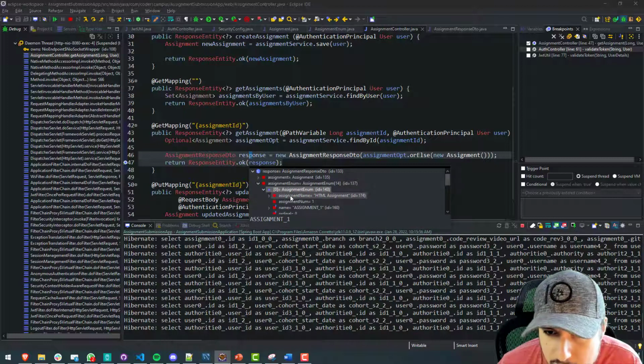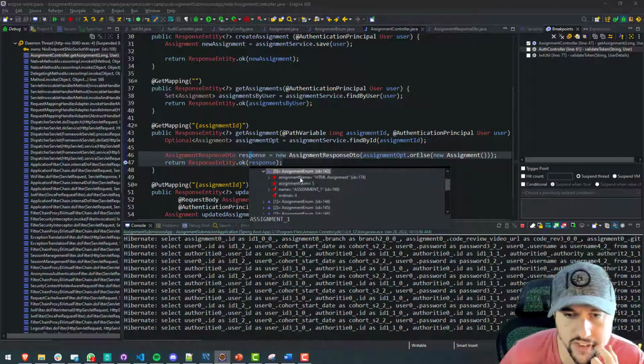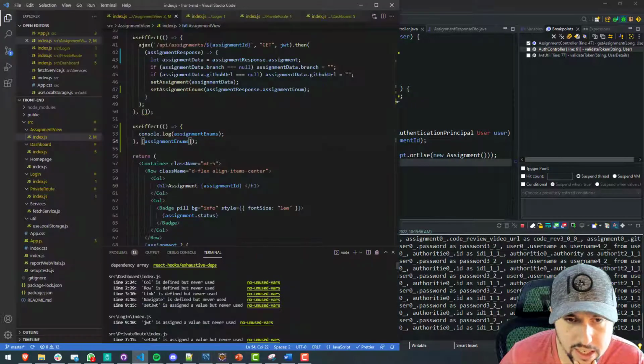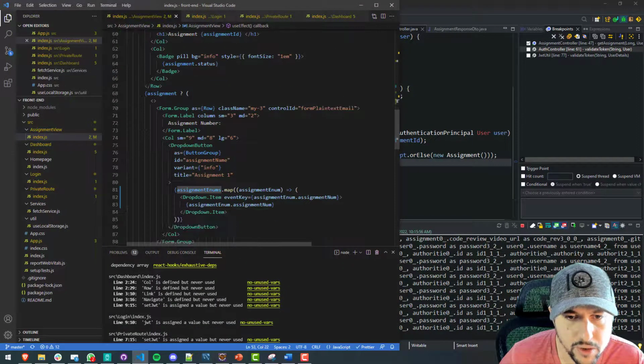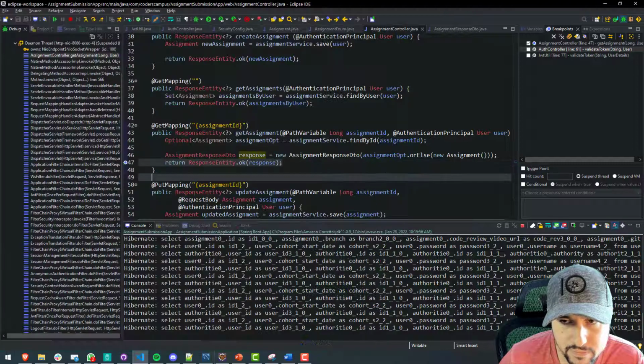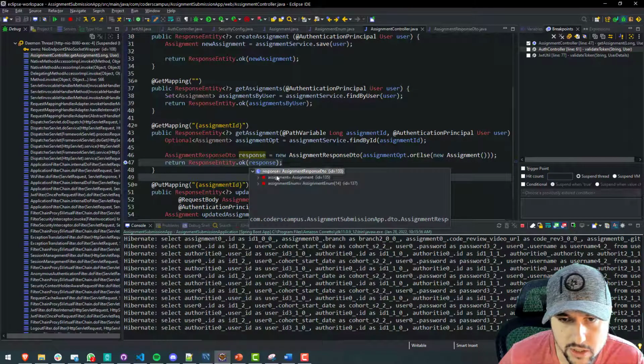But yeah, it would be assignment name, assignment num that we would use to get access to this stuff. And that's what we're doing in the front end, I think. So if we go here, we're saying iterate through each of the assignment enums, and say assignment enum dot assignment num, which is what it's called on the response, right?